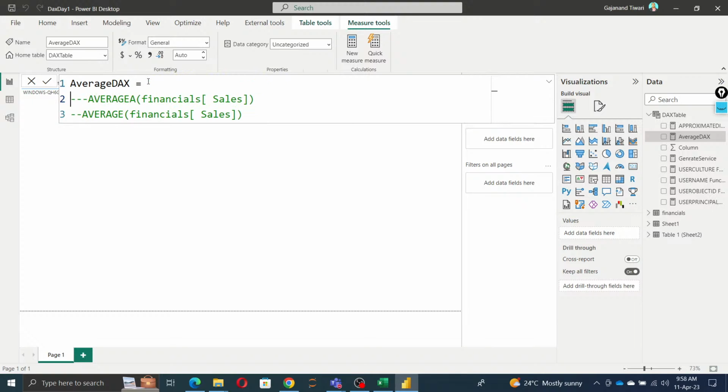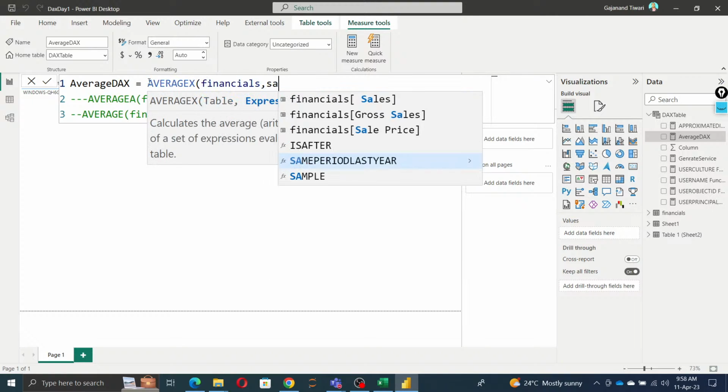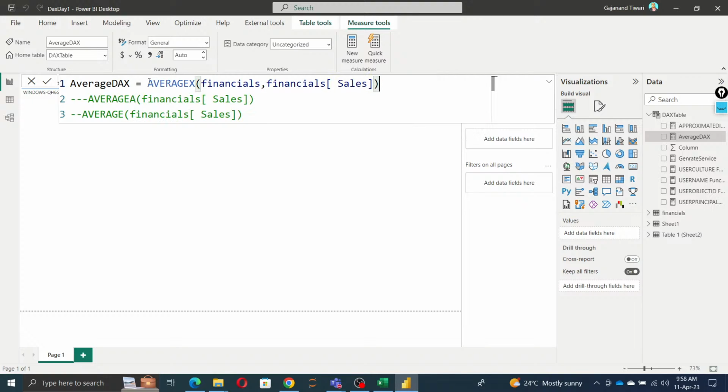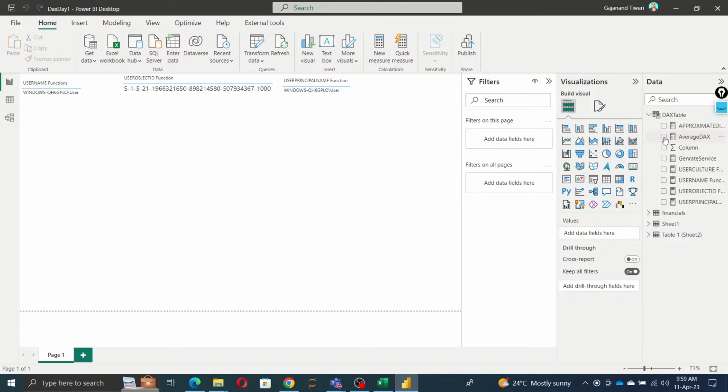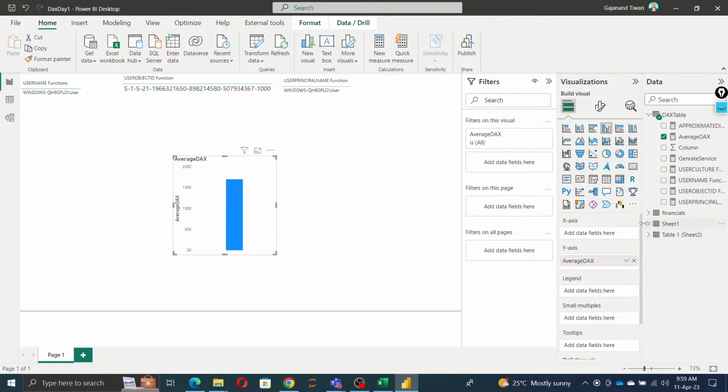Next I'm going to talk about AVERAGEX. AVERAGEX takes the table name, and then we pass the column, for example sales. I'll give the average by price, sales, whichever column you want to pass, I'm just giving an idea. AVERAGEX will give the value. Let me show you. Obviously everywhere you want to present data with a particular category.